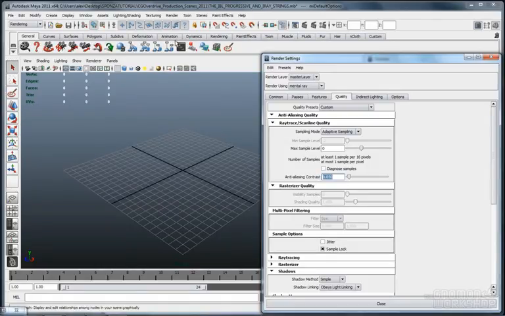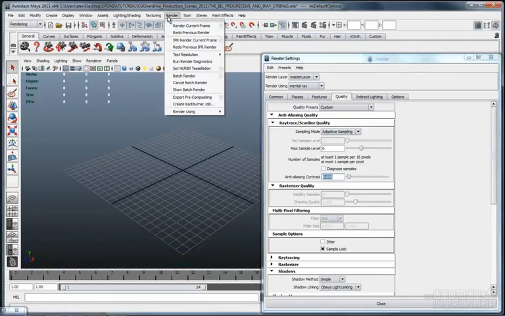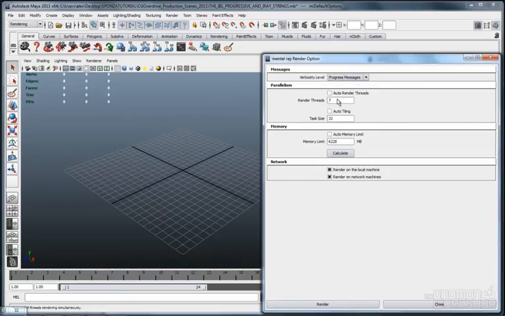So first of all, I suggest you go to the render drop-down menu in the main Maya toolbar and scroll down to the render current frame. As you can see, here is already set the progress messages, but usually it comes out with the warning messages always. These are set by default.